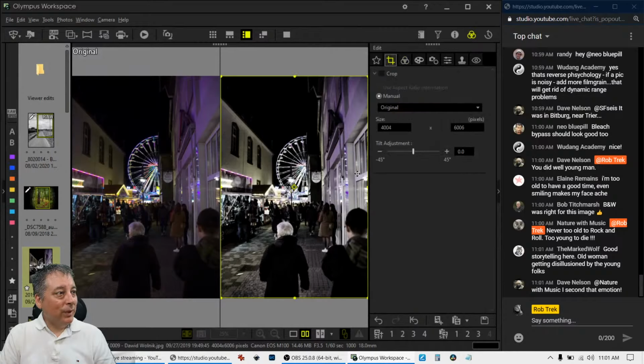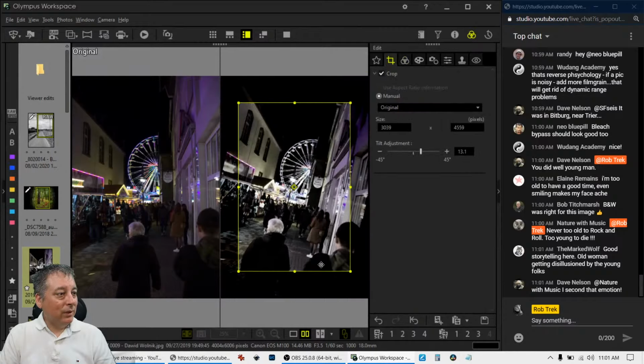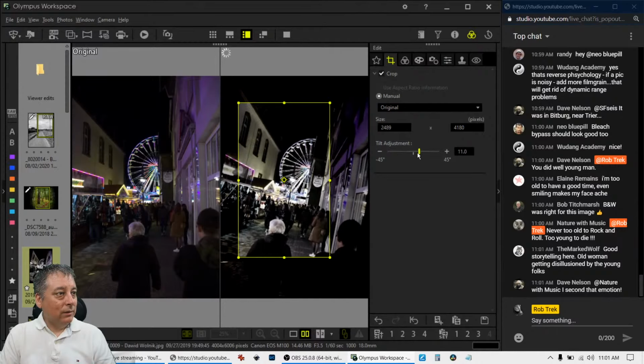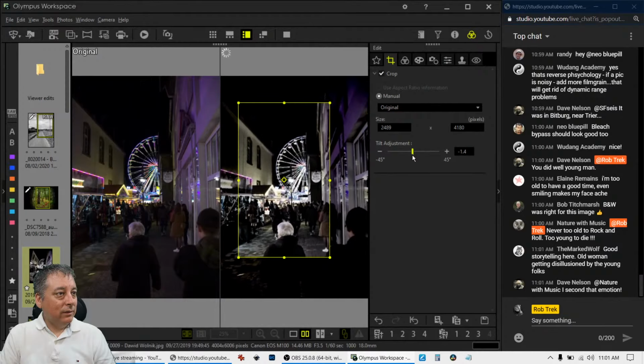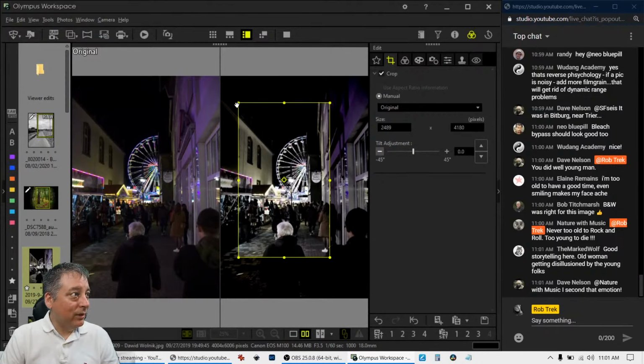That kind of works with my original crop, right? Which was something I accidentally tilted. Zero. Good job on getting straight lines though, Dawood.